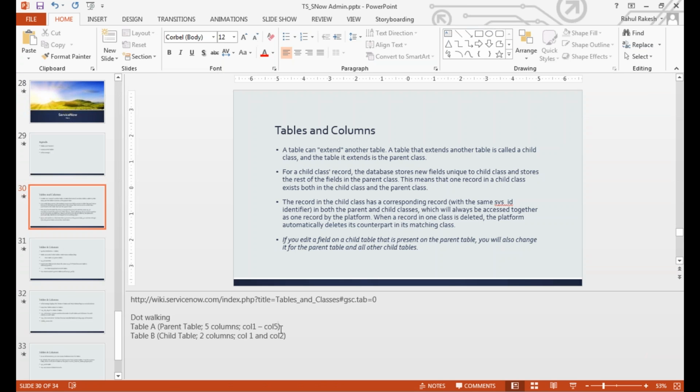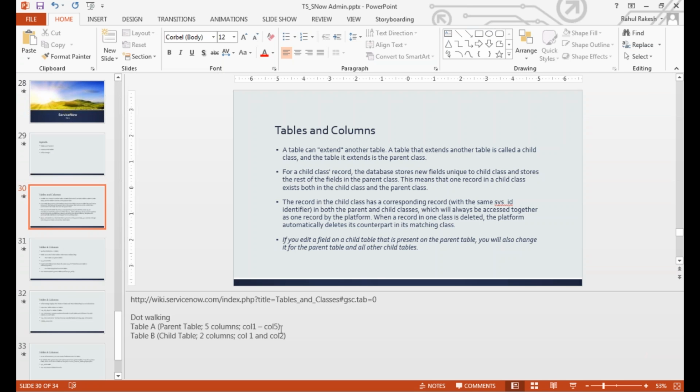The question is, if I have to access the columns of a parent table, then why should I have to do child dot parent dot columns? I can directly do parent dot columns, right? You can do that, but only when you are in context of the parent table alone.